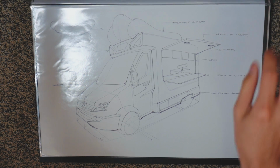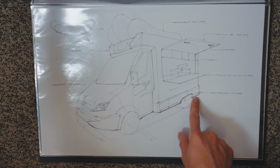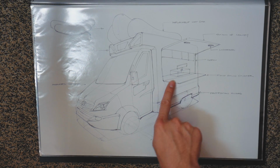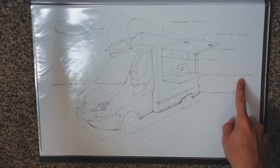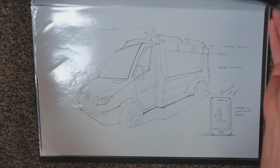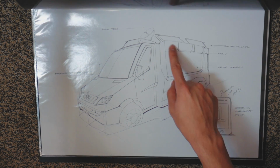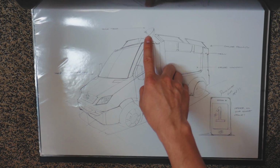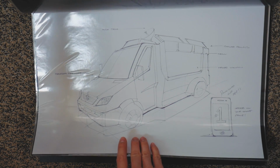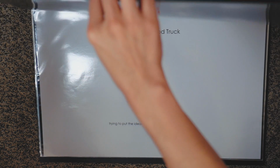And continuing on, this one here has some funky box up there. This is a boxier design. Same kind of concept with the flip out, but this one here also has a fold down counter, which is pretty cool, Jimmy. Good job. And then this one here is a high-tech one you could order with an app, and it has solar panels, and of course you gotta have the satellite dish up there. This is a very interesting concept. And let's see, do I have more?